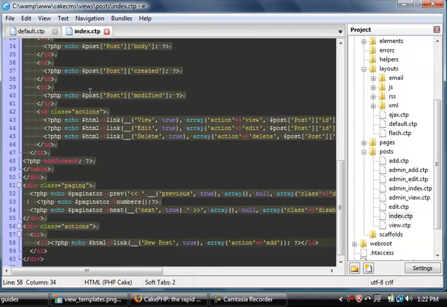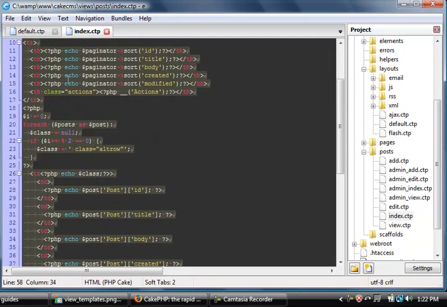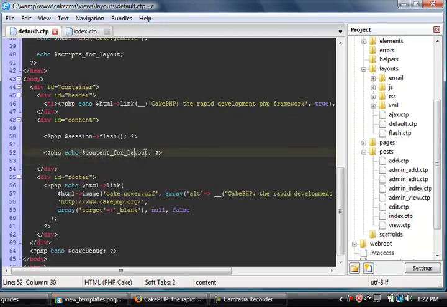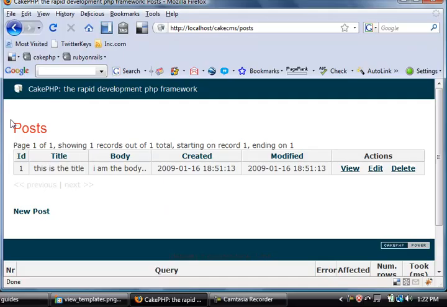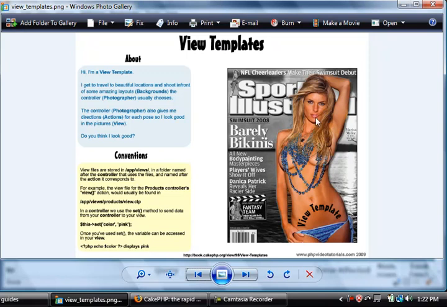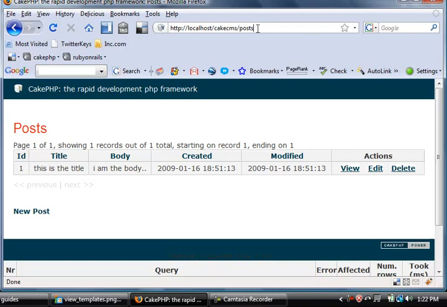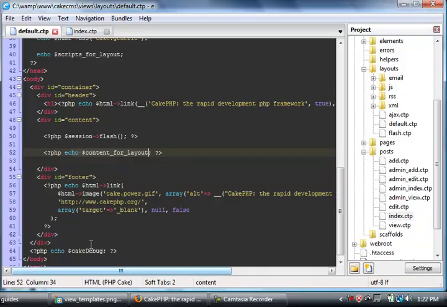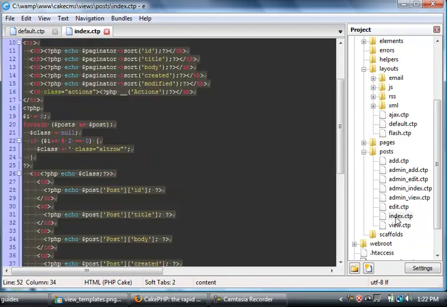This is a view template here. If I go to index, all this code here ends up coming into this part here, content for layout, and you can see it all here. So very, very simple. That's what a view template is in the most basic form. And you know that the view templates are put into a directory named after their controllers. So we're accessing the index view template of the posts controller, and we can see that inside here by looking at the directory called posts, which represents our controller, and of course our index file.